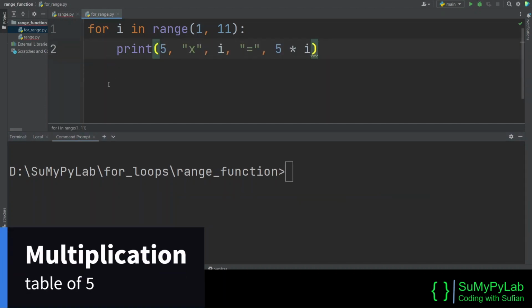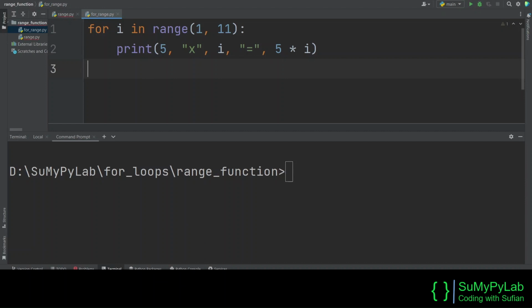Now let's check this code snippet. Here I have written a for loop like this one: for I in range 1 to 11. That is, this range function will generate a series of numbers starting with 1 and ends at 10. And look at the print statement carefully.